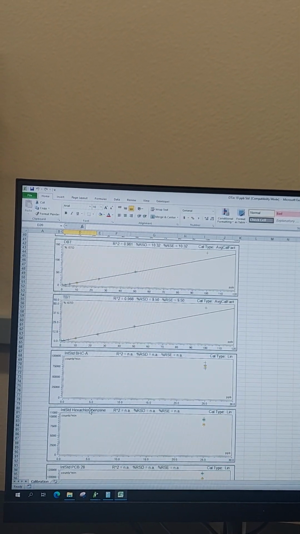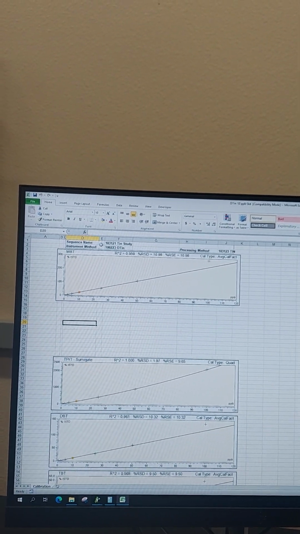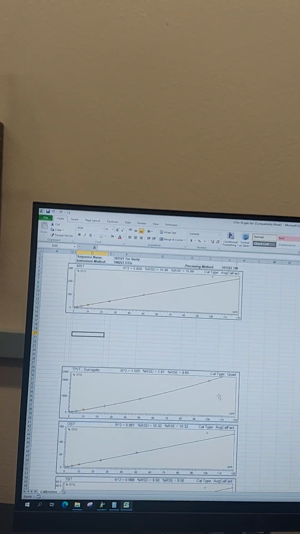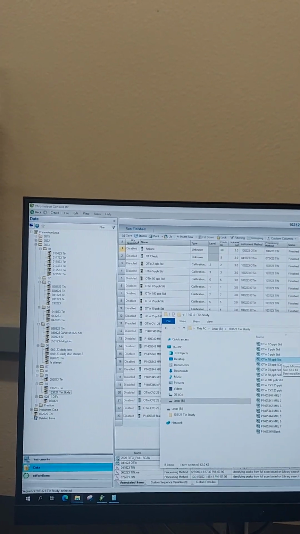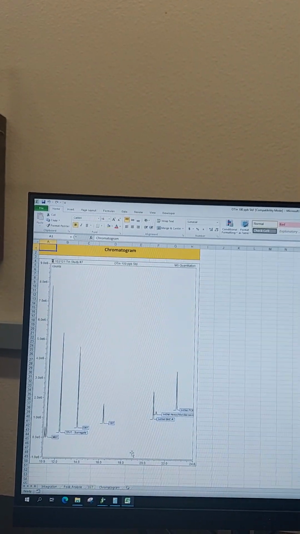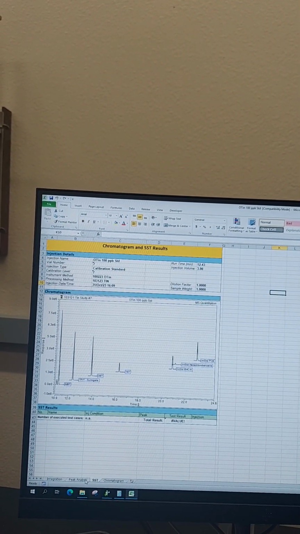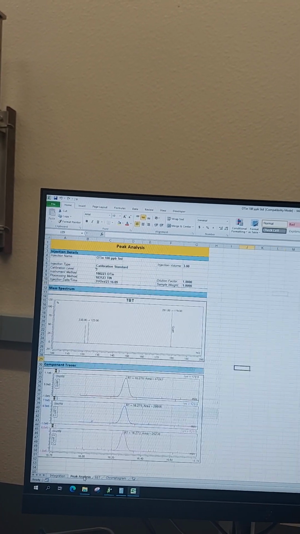It saved as 10 ppm standard. Yeah, this could be any of the samples because they all have the same curve. But it overwrote. I think it's already in every single one. Oh, no, it's not. Okay.